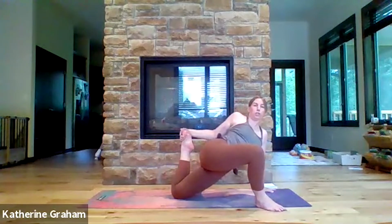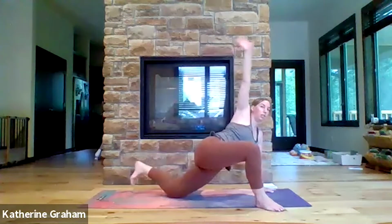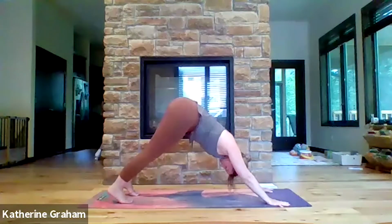Now re-lunge into your front knee, lower your hips a little bit. Quad stretch, breathe in and breathe out. For those that have the foot, inhale to release it. Everyone exhale, look down, touch down. We'll meet in downward facing dog.